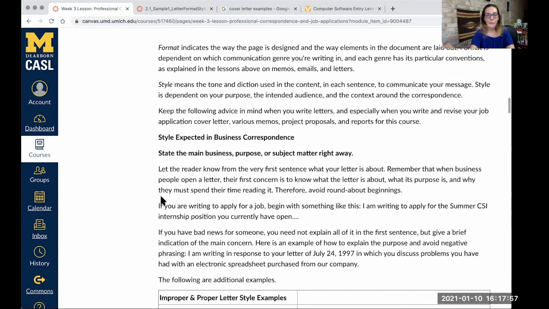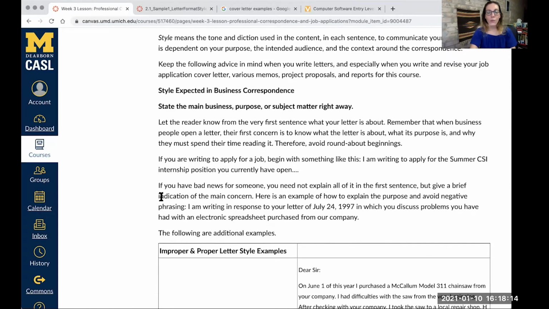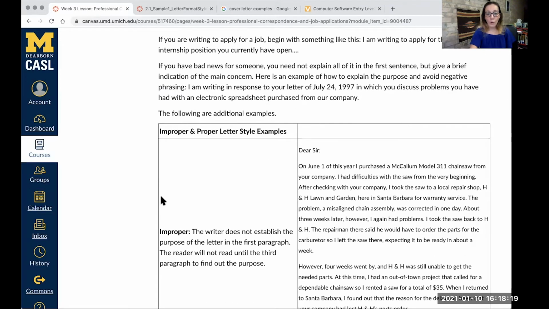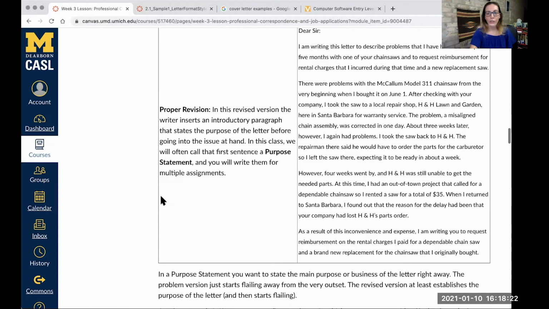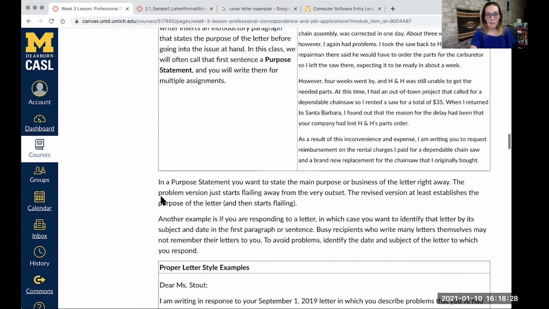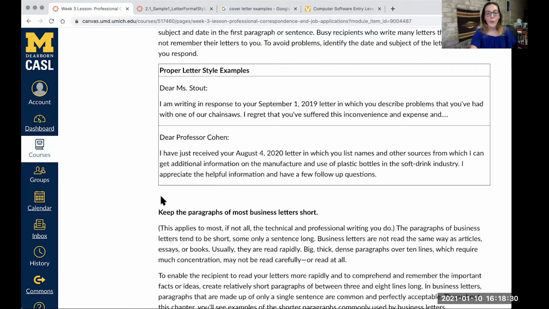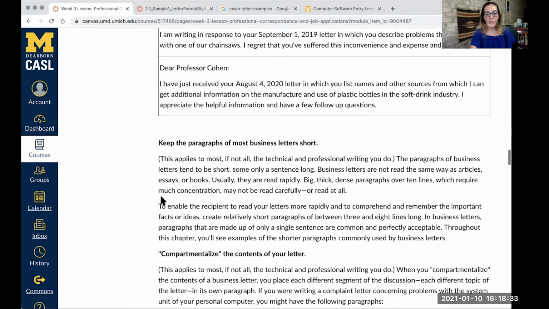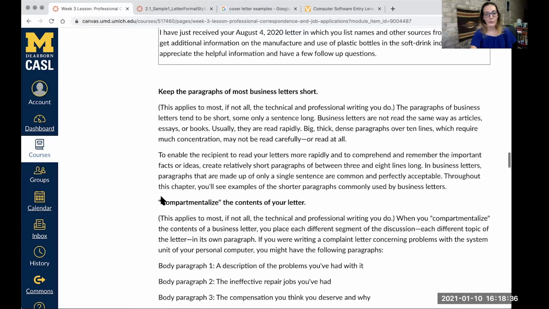In addition to the formatting of a business letter, there's also a very specific writing style. And what you might think of as professional writing is not actually what people expect. You're going to learn about in this week the importance of simple and direct writing and the way that you organize that information to make sure that people understand that you are familiar with professional correspondence and that you know how to write and communicate in a way that's best for your audience as well as for yourself.